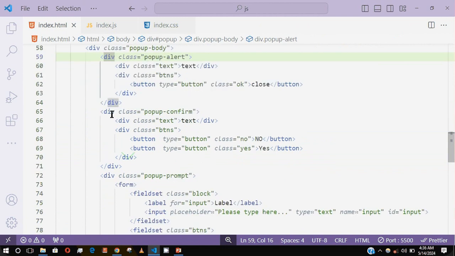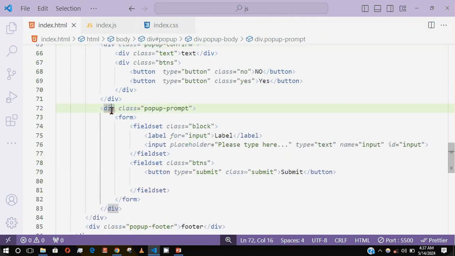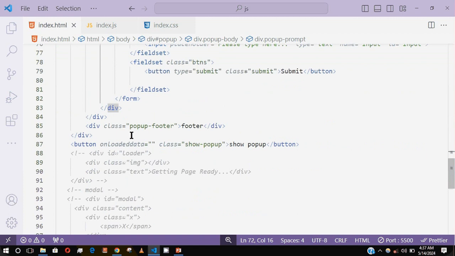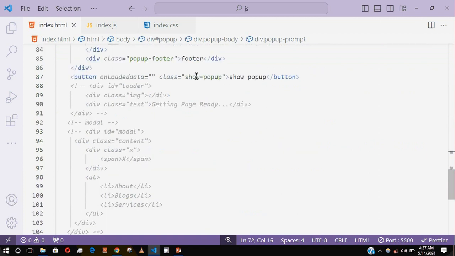Then when we want to show a confirm, this will show. When we want to collect an input, a detail from a user, not just true or false, we use this prompt. After that we'll talk about how to load the spinner and the modal.